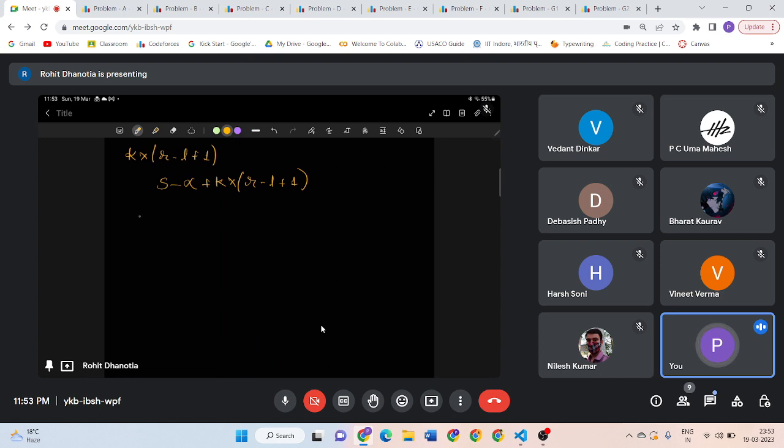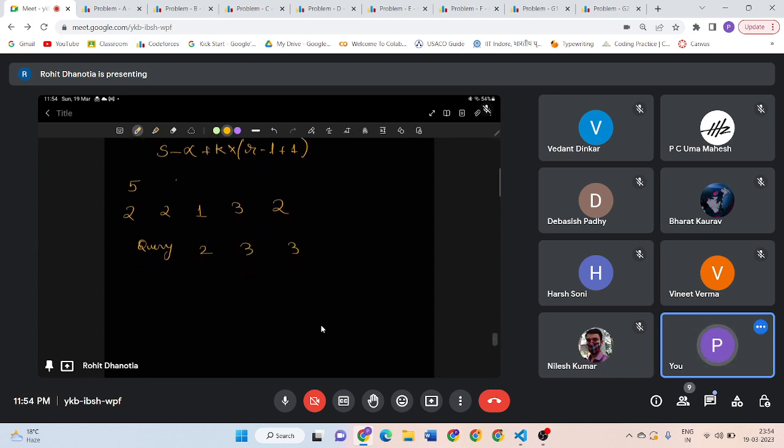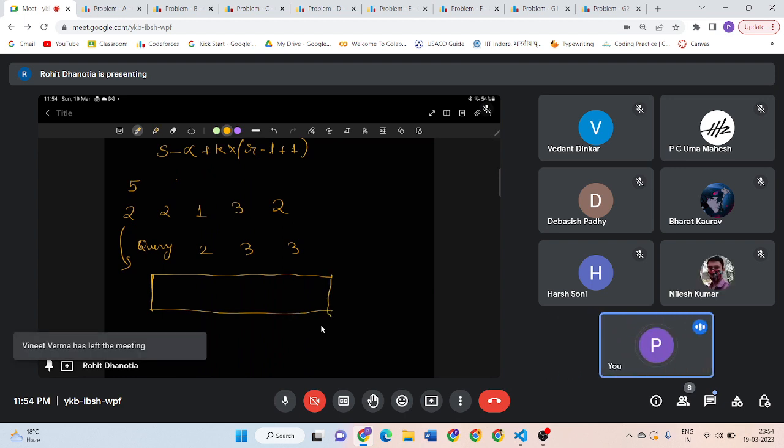What prefix sum does is, we create an array of size n plus 1. I'll explain prefix sum using a test case. The first test case had 5 elements. The array's elements initially were 2, 2, 1, 3, 2, and the query was 2, 3, 3. So let us make the prefix sum array. It stores the sum of all the elements previous to it.